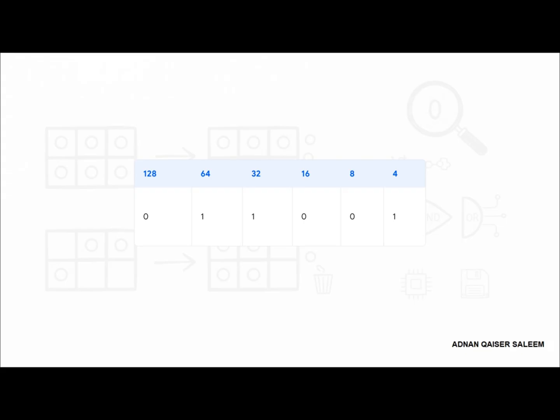All the bits slide to the right. That 1 from the 128 column shifts neatly into the 64 column. This time our empty gap opens up on the far left, so we drop a fresh 0 in there. Add up our new columns, 64 plus 32 plus 4, and look at that. Our value is perfectly halved down to 100.